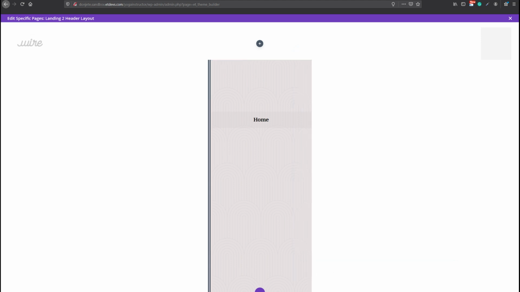Now, once you have your first text module in place, so your menu item, you can clone this up to as many times as you want. Just make sure that it fits the viewport height of whatever browser you're using. So over here, let's just take 5, for instance. And then, of course, you'll go ahead and modify all of the content, so you can place about here and blog and contact and more. And also make sure that you change the links accordingly.